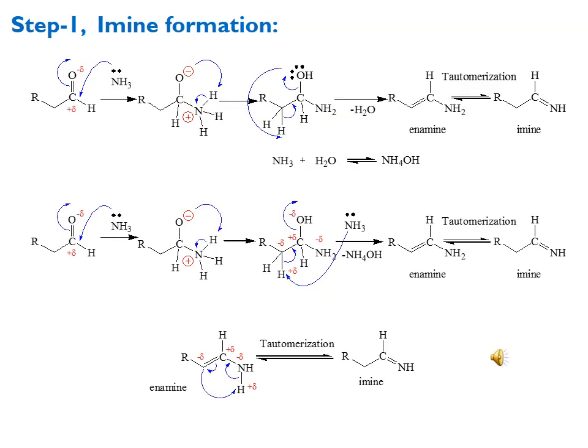Here is the second step-by-step mechanism of this reaction. First we discuss the imine formation. Here we discuss the mechanism with respect to the ammonia NH3 molecule. Here you can see first the ammonia acting as a nucleophile attacks on the carbonyl carbon of the aldehyde, making the carbon oxygen double bond single, and oxygen gets the negative charge. This is simply a nucleophilic addition reaction of aldehydes, carbonyl compounds, and ammonia.